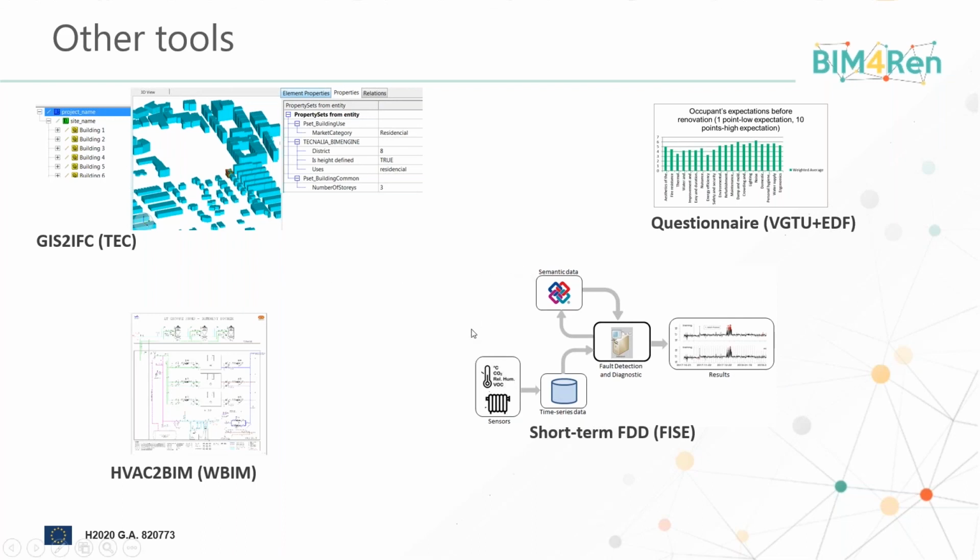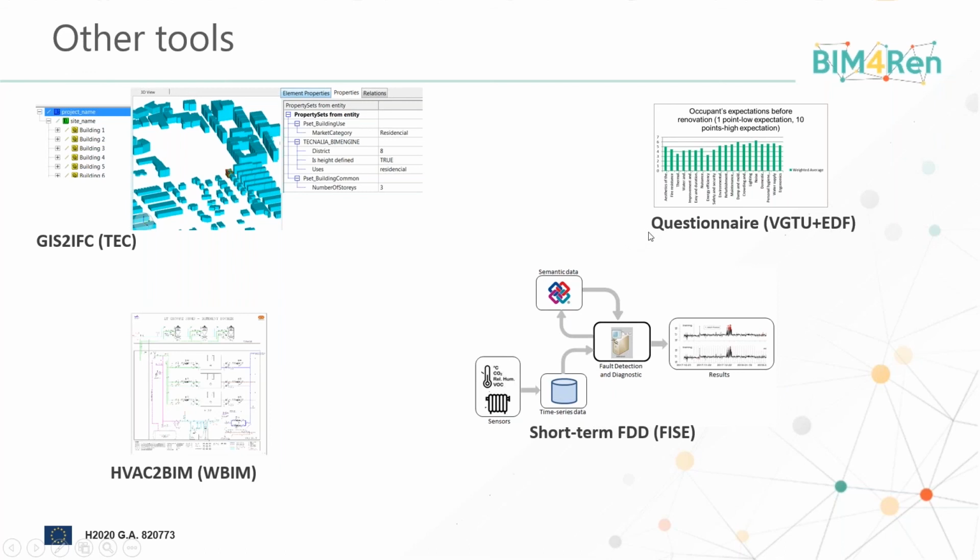There's also the short-term fault detection and diagnosis by Fraunhofer Institute. So on that one, basically you install some IoT sensors, and this can be helpful for the energy audit. So at the audit phase, you can install some sensors and try to get some diagnosis about the way the different HVAC systems work in your building, and try to detect some things that are not working properly on those systems.